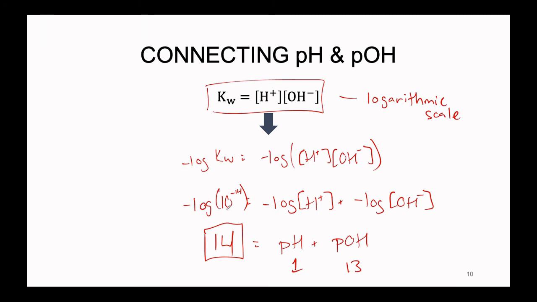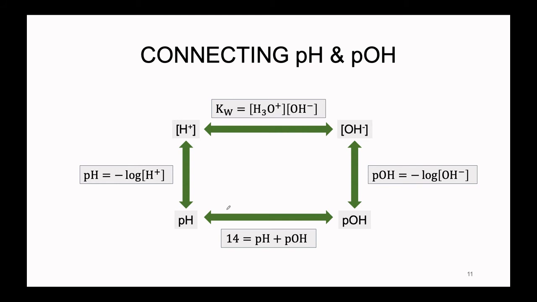And if keeping track of all of these numbers is confusing, well, here I have a chart, a map that connects all of these pieces that we have talked about so far. The concentration of H plus is oftentimes what we are the most concerned about knowing. If we want to find the concentration of H plus, well, either we're going to have to know what the pH is. This is something that we can measure.